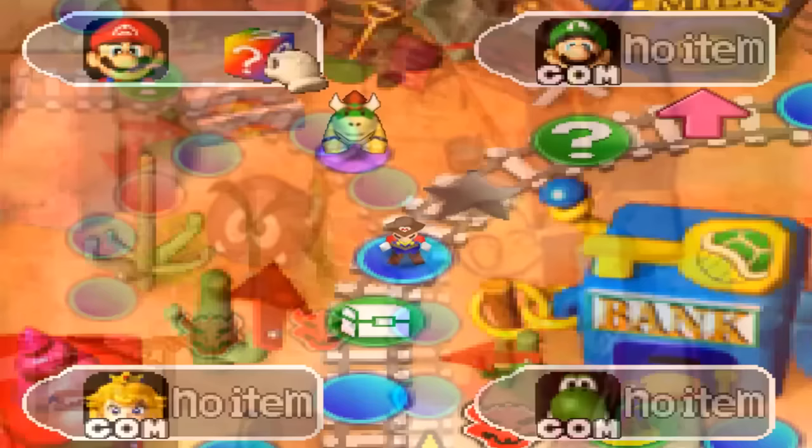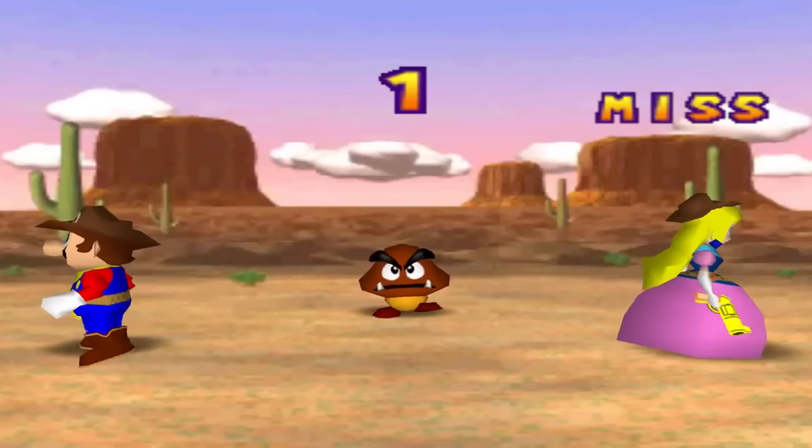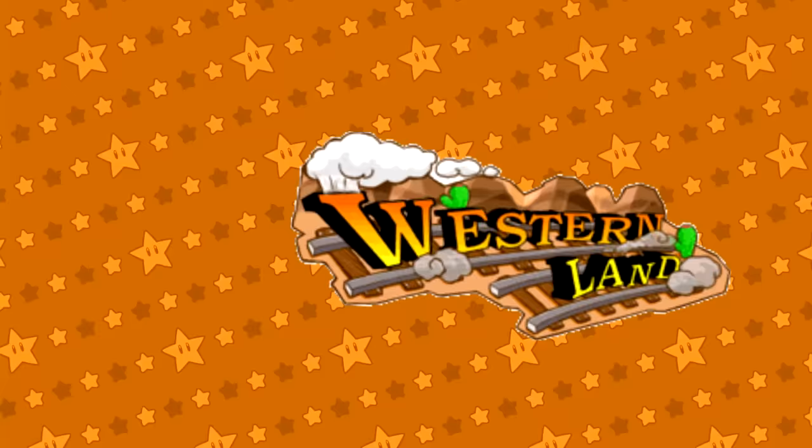Yes, warp blocks can be pretty useful on this board because of its size. Glad you asked. Westerland's dual minigame is Quick Draw Quirks, where all you need to do is react to the Goomba saying, go, quicker than your opponent. Overall, Western Land is a joy to traverse as long as you respect how huge it is. Take advantage of movement items and the train so you don't fall behind.